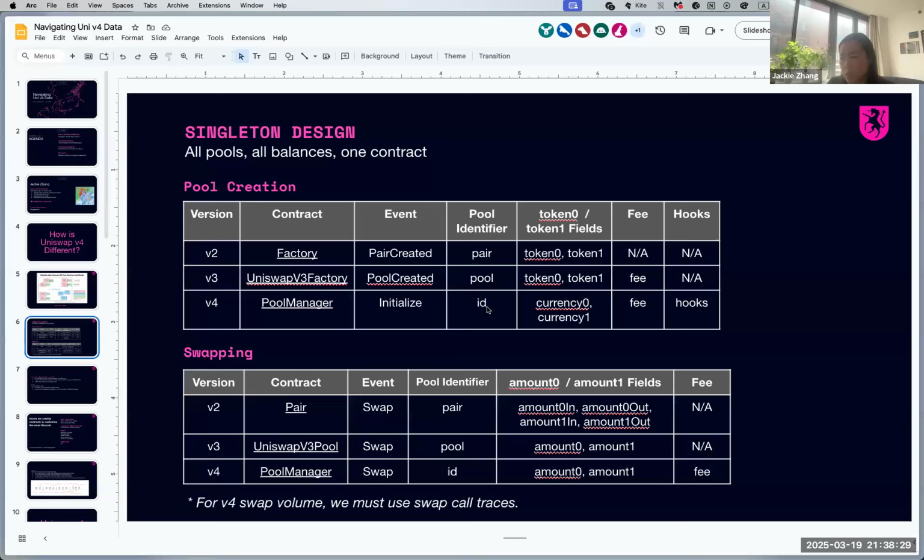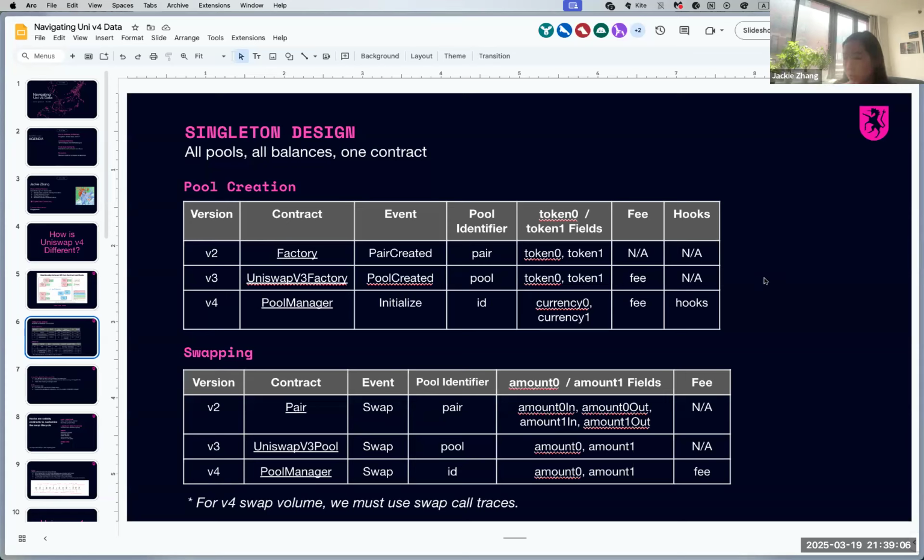Another thing I want to say is that this pool ID, although it looks like a real address, like 0x ABCD, is not accessible on Etherscan because it's virtual; it doesn't exist. The only thing that exists for real is the pool manager contract address. So it's more like a virtual ID that helps us identify what pool it is. And this will create implications later on for TVL calculation, for example. We can touch on that a bit later. Okay, so that's how V4 is different upon pool creation.